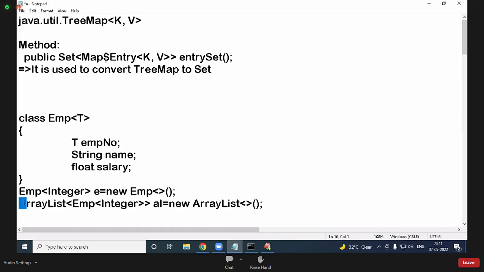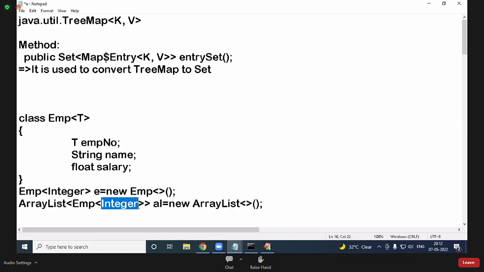Now is ArrayList a normal class or a generic class? ArrayList is a generic class only. That's the reason for the angular brackets. Which type am I passing? Employee. Employee, which type? Is it generic or normal? Generic. Employee number, which type am I passing?